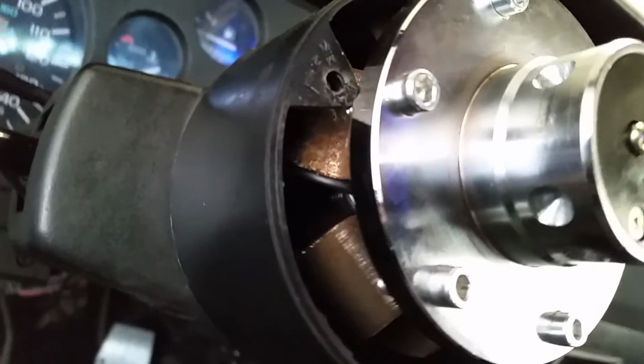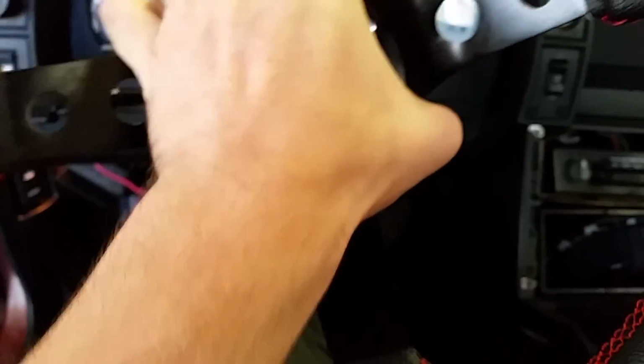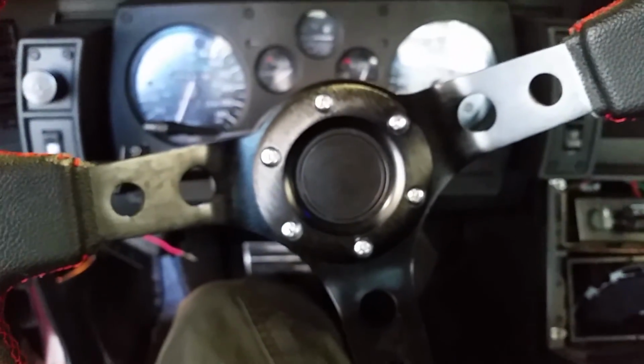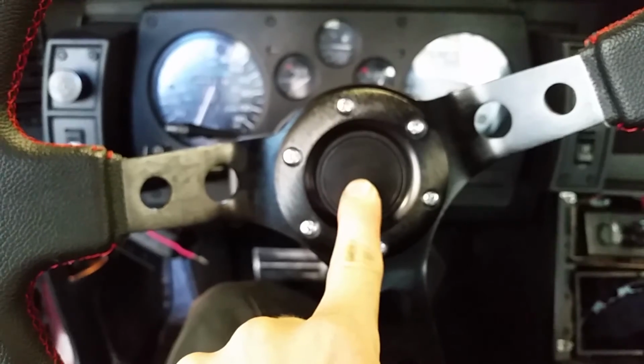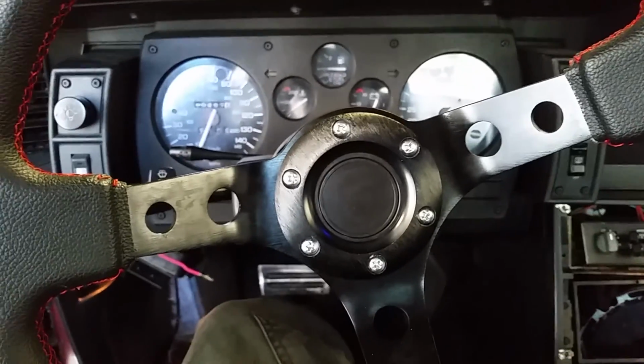Okay, just put everything back together. Kind of hard to see the wires up there, but I guess that's the point. Can't really see it. Got everything in place. Now I just need to put the steering wheel on. That's in place. And this is what you've all been waiting for. It works. There you go. Too easy. GM model stuff.